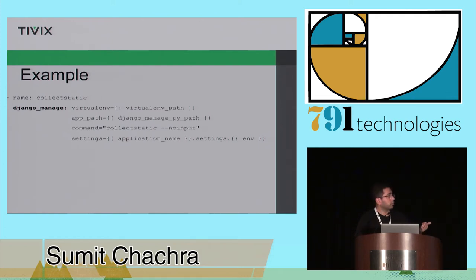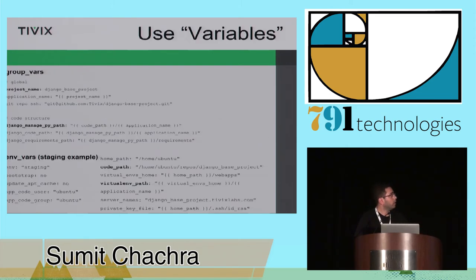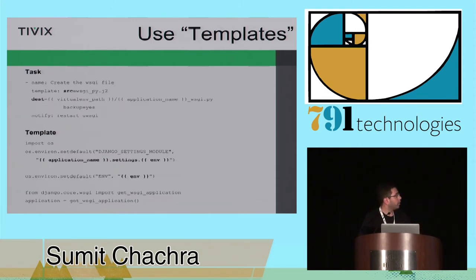And as you can see, I'm using variables here. So there's almost nothing here that's specific to dev, staging, production, or any other environment. Use variables. There are group variables, there are environment variables, there are lots of variables. It'll save you a lot of time. So if you're changing your code or adding another environment, all you have to do is add another file or two, and then you're good to go. As you can see, I've defined where my virtualenv is. It might be different from dev versus production, so you can accommodate for that.